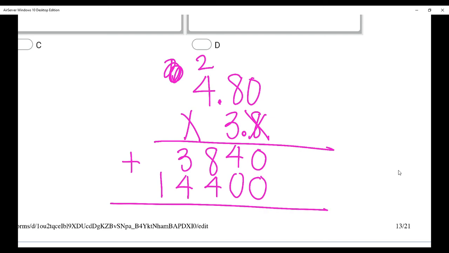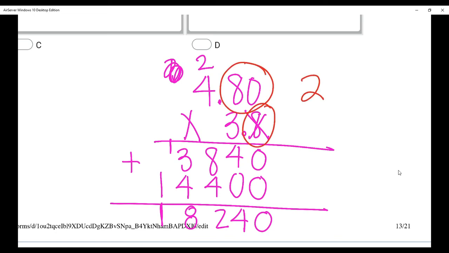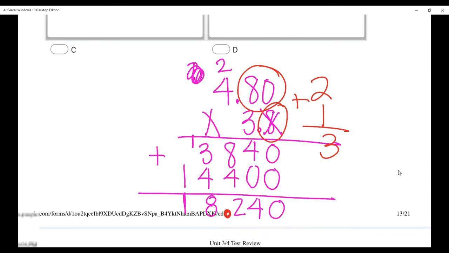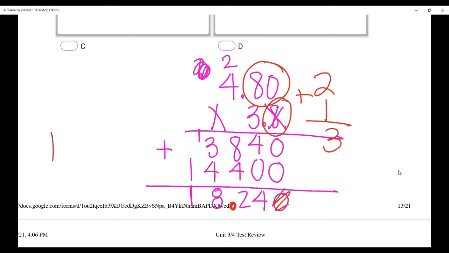Add it up. 0 plus 0 is 0. 4 plus 0 is 4. 8 plus 4 is 12. 1 plus 3 is 4, plus 4 is 8. And then bring down the 1. Then I count my kids in my car. I've got 2 kids in this car and 1 kid in this car. 2 plus 1 is 3. So I should have 3 kids in this final car. And again, I don't really need the 0, so I can just say $18.24.